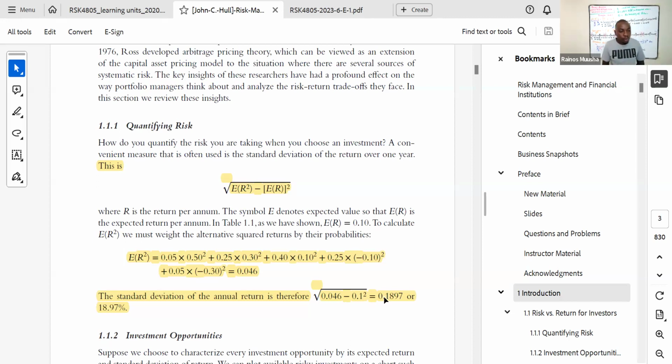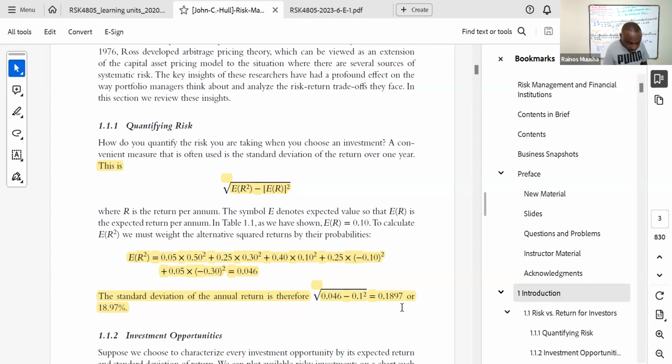Now, your investment is not only expected to be made up of one asset. Your investment can also be made up of two or more assets as well. So when you have two or more assets, it basically means that you have a portfolio of investments. Now we need to find out exactly, how do you ascertain the return or the expected return of a portfolio of investments? And how do you ascertain the risk, which is the standard deviation, of a portfolio of investments as well?